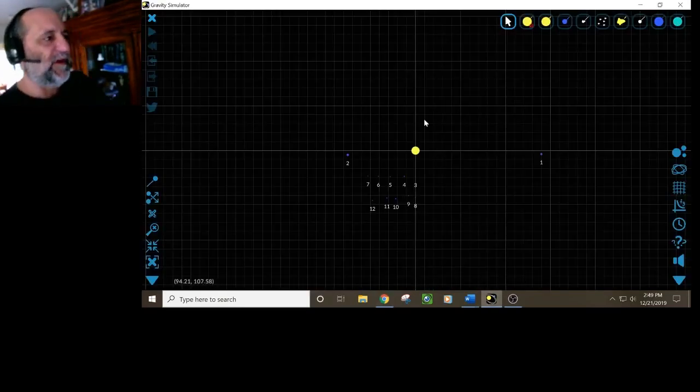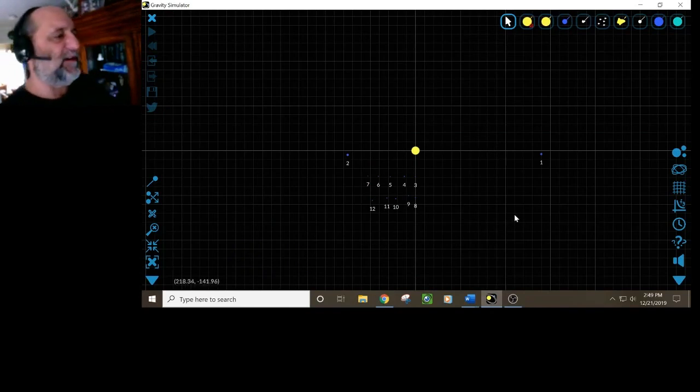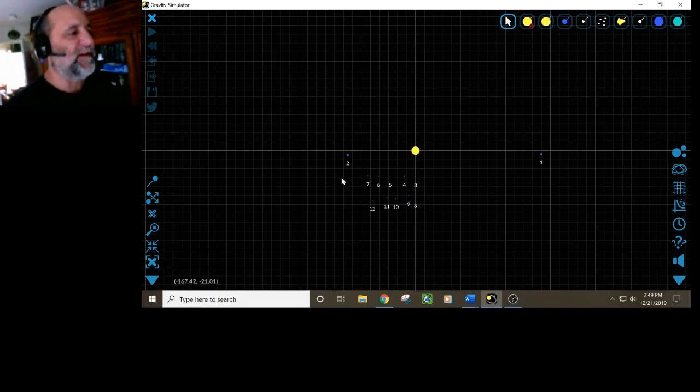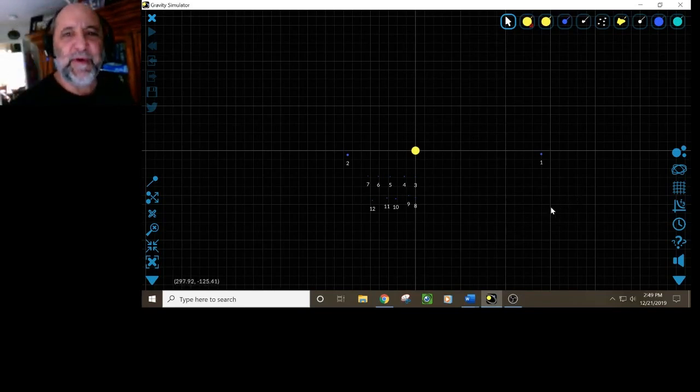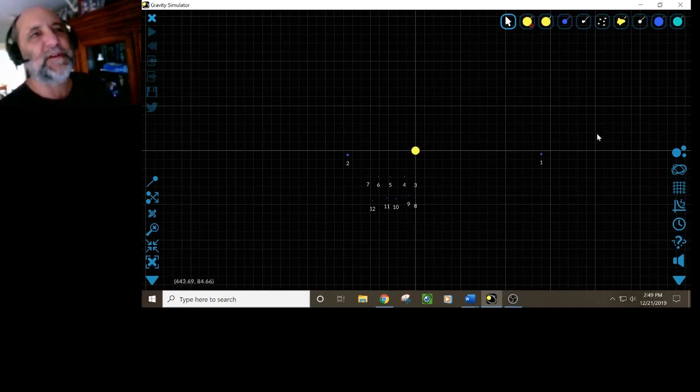So let's go ahead and do this. I put these planets here. I put a couple of them. Planets 1 and 2 are very large compared to the others. The only real thing I'm doing is making all the planets go counterclockwise. I'm varying their speeds and positions and so forth, and then just running it at random to see what happens. I also made the speed such that they don't go rocketing out of the solar system. I want them to go into some kind of orbit, but they're not going to start with circular orbits.